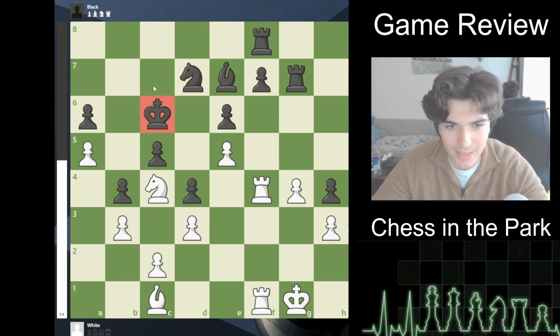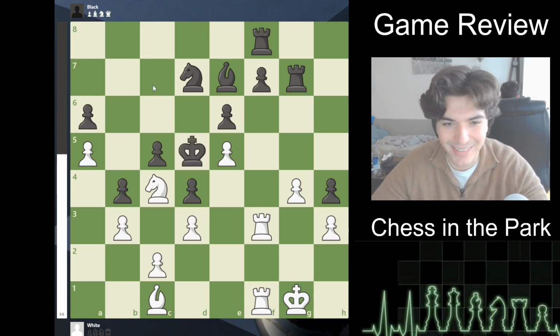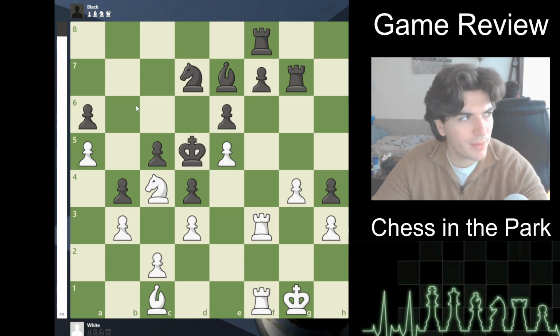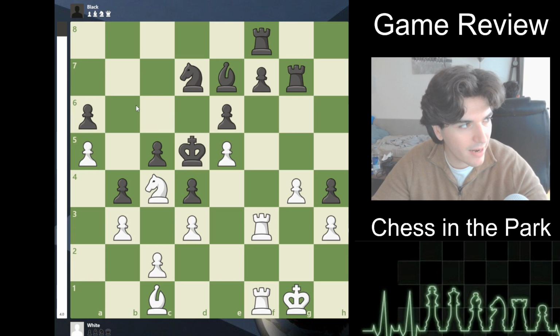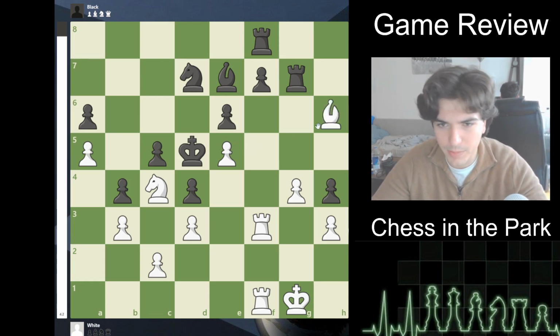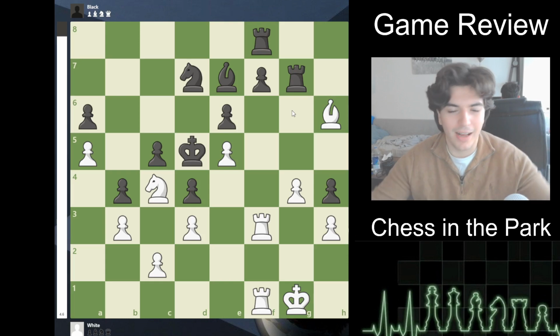He was doing something with his king. I was like, I don't know what he's doing. He was like, oh, I'm coming for the e5 pawn. And under time pressure, yeah, it was a 3-minute game. I had like 50 some seconds or just over a minute, and he had like 30 some seconds, I'm pretty sure. So he blundered bishop h6, and I was so relieved.